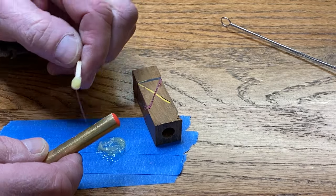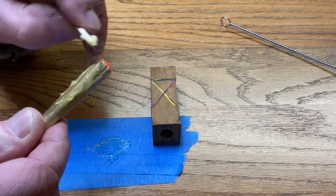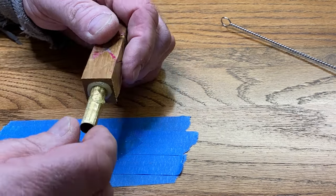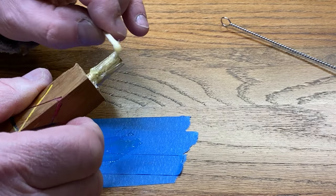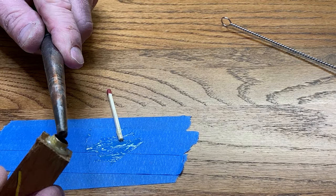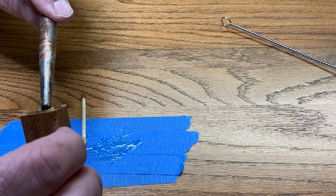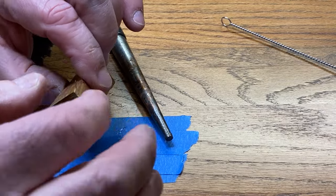Spread a little bit of epoxy on here. It's really cold today so my epoxy is very, very thick. We'll get it spread on the tube and make sure we get it all the way down to the end. I tried not to mix up too much. Go ahead and get some of this excess off of here and spread that on the rest of the tube. Got the insertion tool and I'm going to go ahead and push this almost the rest of the way in. We're going to stop right about there and I'm going to clean this excess epoxy off. Now we'll put it down into the blank a little bit more and clean off the little glob of epoxy at the top.